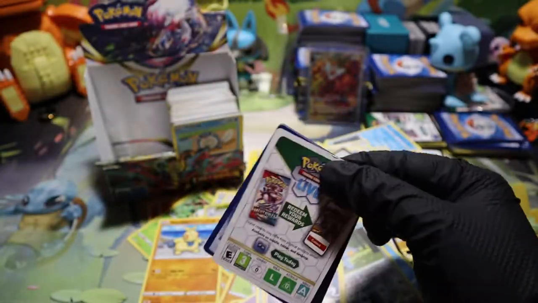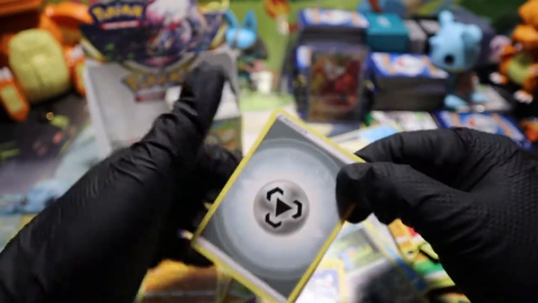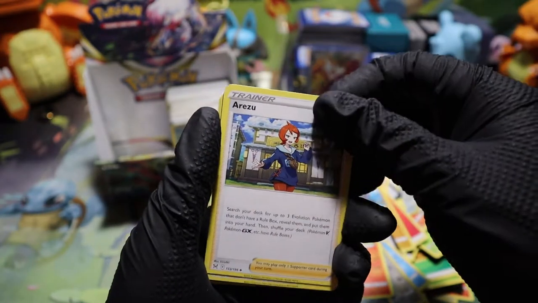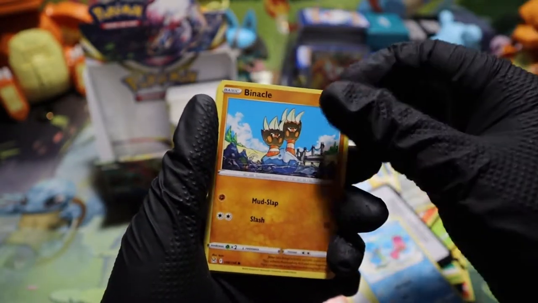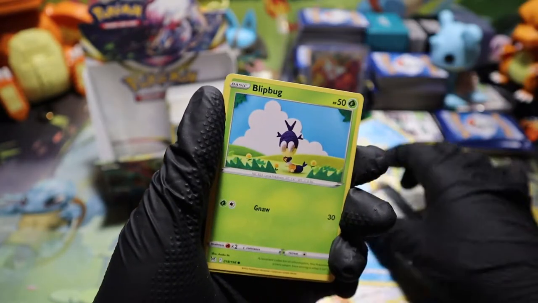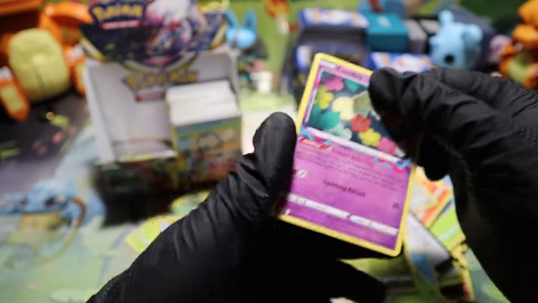Got a white code card, got Metal Energy, Torkoal, Arisu, Porygon 2, code card for you guys. Delos, Binnacle, Porygon, Ducklet, Flipbug, Goomy, so lost our chance for a Radiant or Trainer Gallery, and a Comfy.